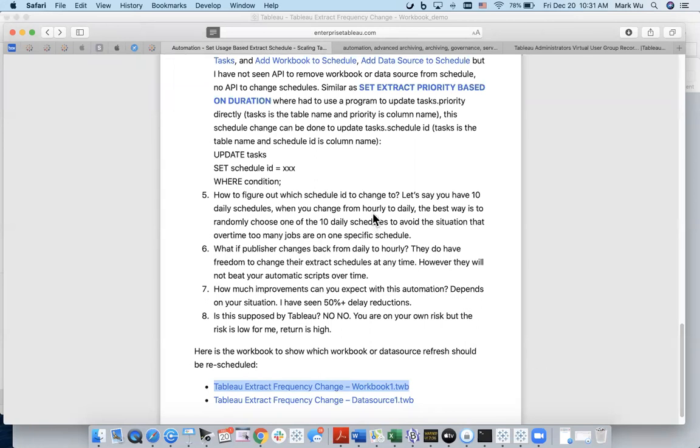Toby, my friend Toby: Mark, does the workbook take into consideration workbooks that send out data alerts or emails, and thus may not be viewed from Tableau server for a long period of time? That's a good question, Toby. The data alert, I believe, is also considered as usage, as last time used. Now, email means subscriptions, right?